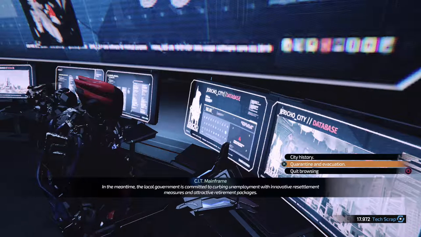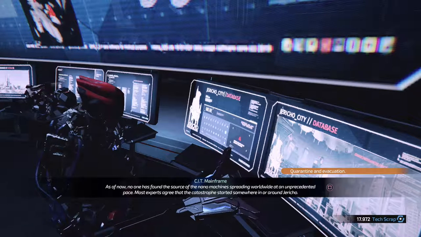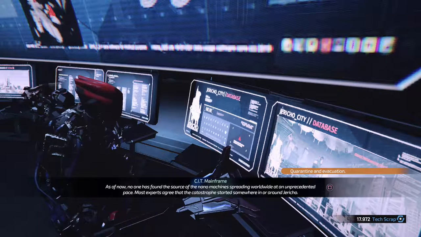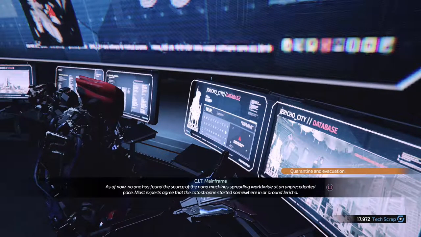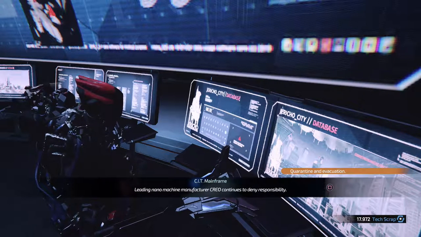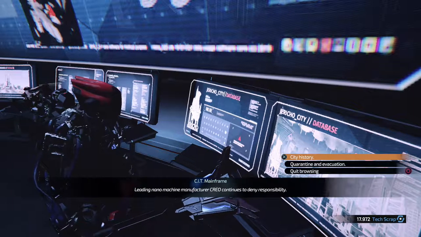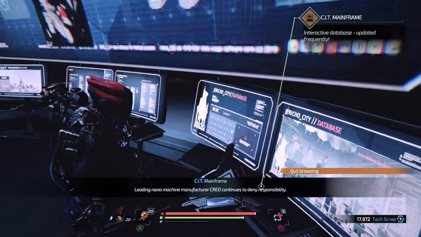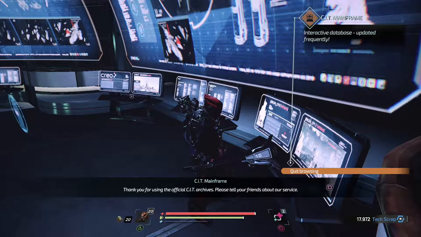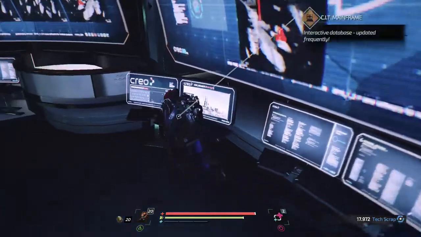Quarantine and evacuation. As of now, no one has found the source of the nanomachines spreading worldwide at an unprecedented pace. Most experts agree that the catastrophe started somewhere in or around Jericho. Leading nanomachine manufacturer Creo continues to deny responsibility. Thank you for using the official CIT archives. Please tell your friends about the service.